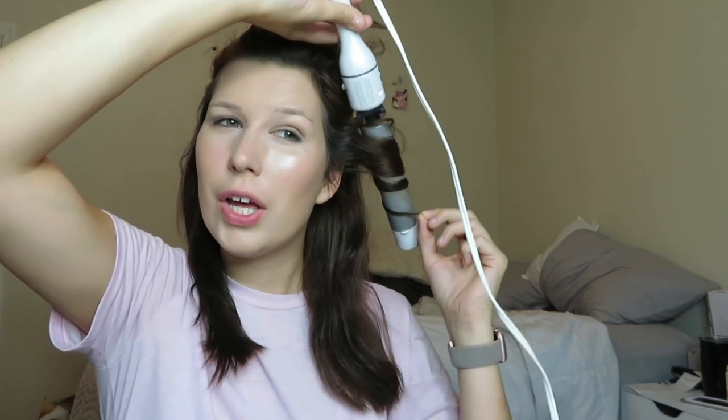I'm going to go ahead and start curling my hair because it's starting to get late, so I need to hurry. I just separate it here and use my curling wand. Oh, I need to switch hands. Sorry, this camera's throwing me off on which direction I need to go in. And I just curl. I'm not a professional. I'm sure you guys will point all that out. I'm going to fast forward all this because I know you don't want to see all that.